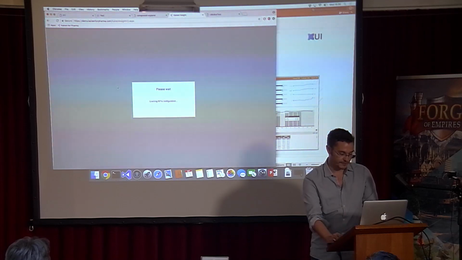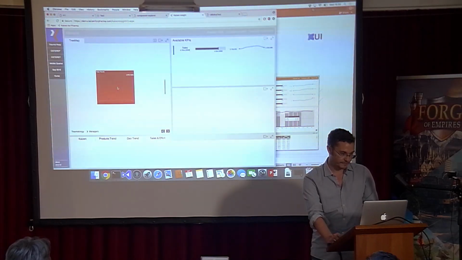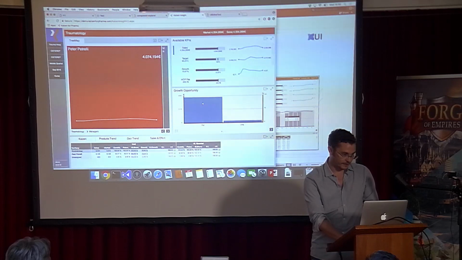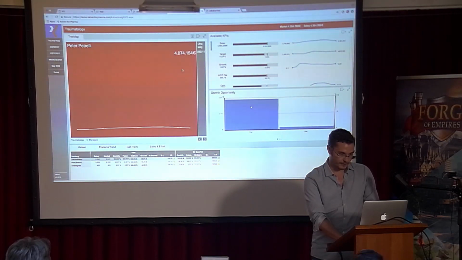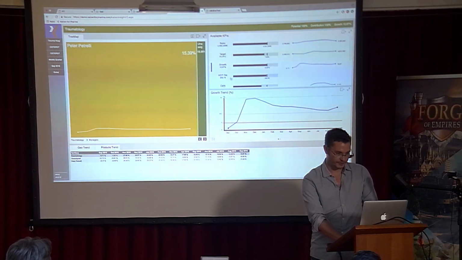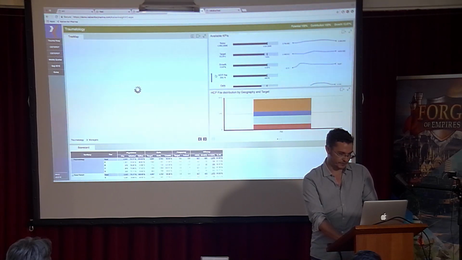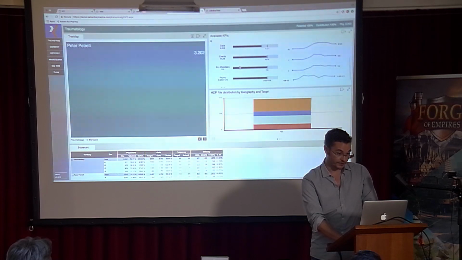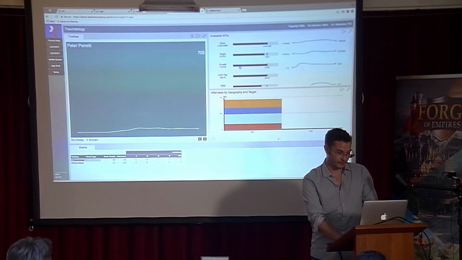So this is all HaxeUI. This is a HaxeUI application at this stage. Let's see if I can make it full screen. The data seems a little bit less interesting than I remember seeing before, I'm not sure why. I'm also probably the wrong person to show you through this application because I'm not 100% sure how it works internally.